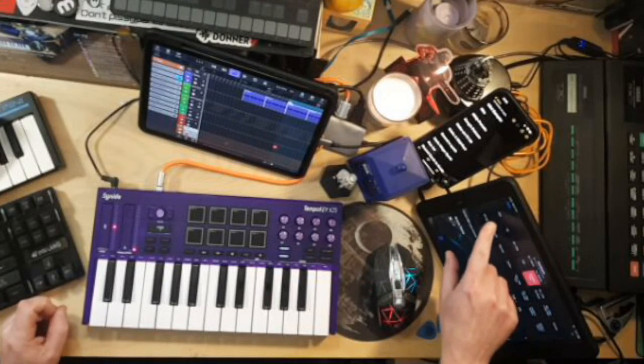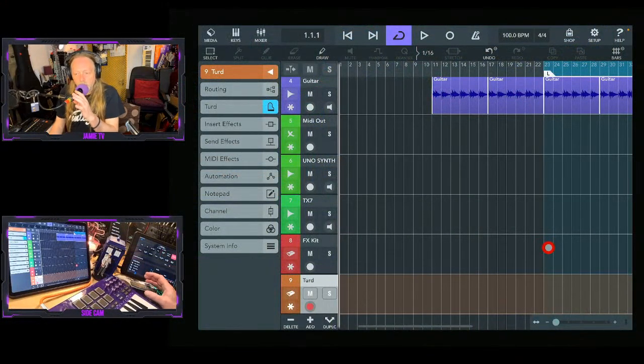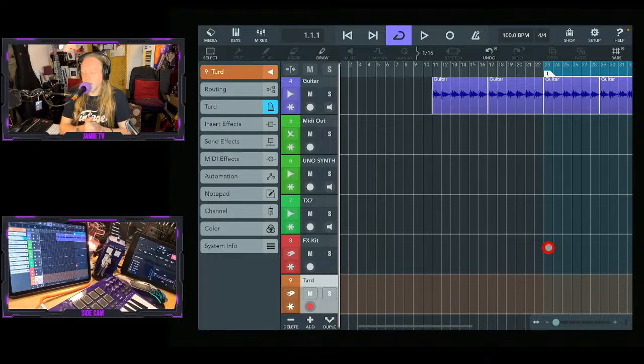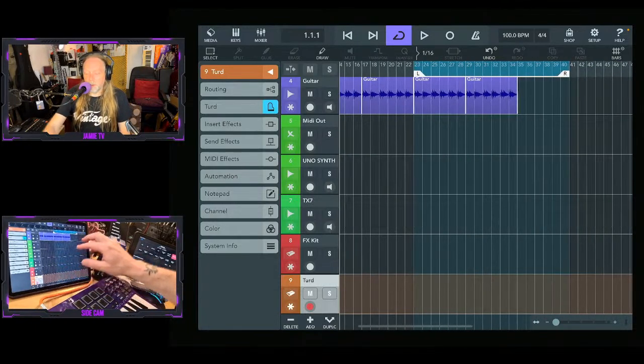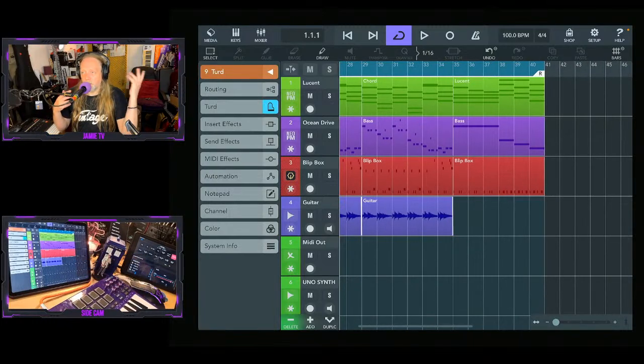Okay, now we'll go back to this view here. Before I move on to the next bit, I need to create a MIDI part. What I'm going to do is create a synth, then record it in Koala. But first of all, I'm going to need some MIDI, which is ultimately the MIDI that is going to play the synth sound that I'm going to create. I made that far too hard to say.